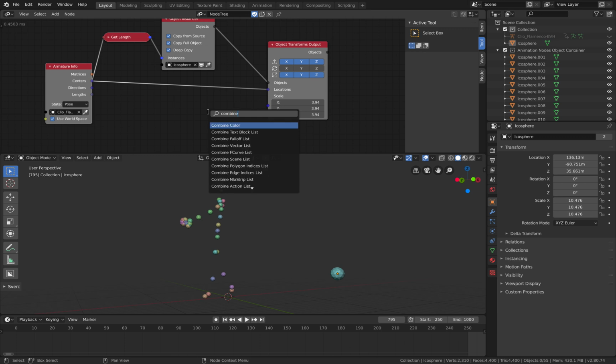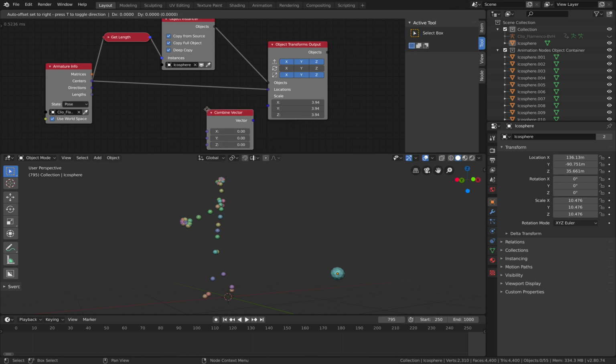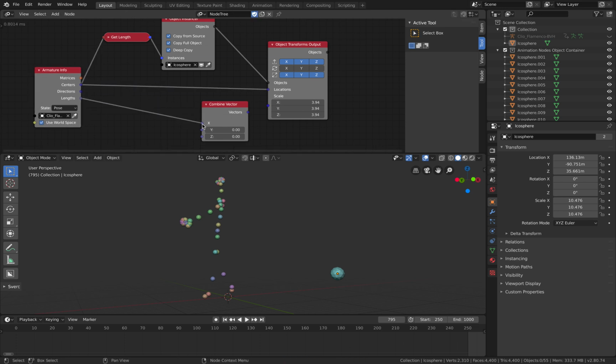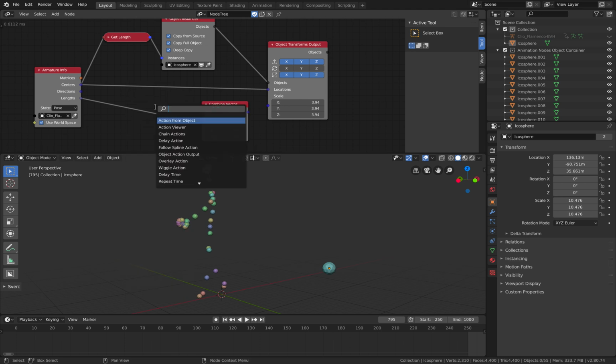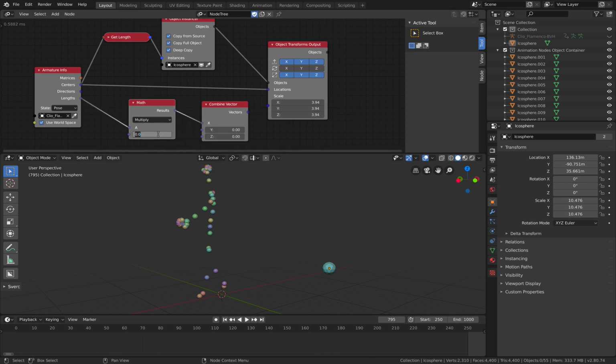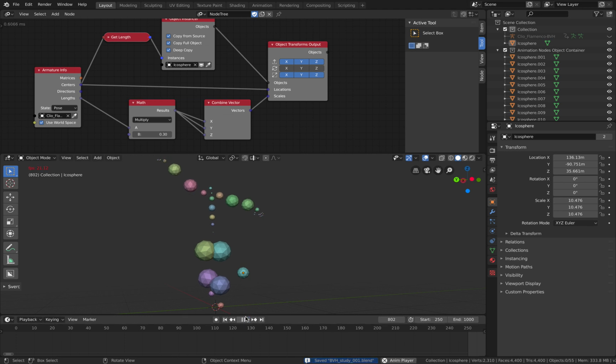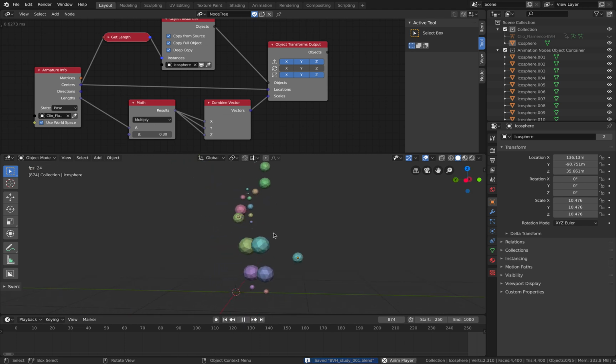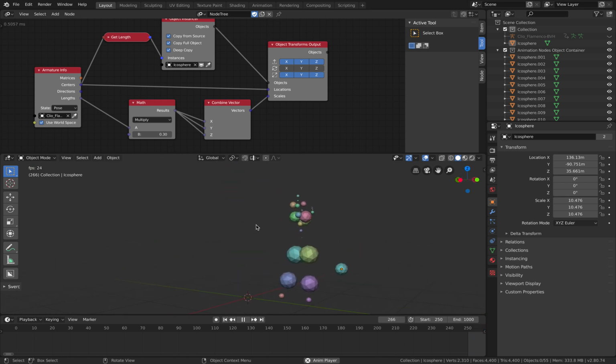We can use Combine Vector, and we have this length, the length of the bones, that we can use for the size of our sphere. So let's multiply this by a number, plug this into Combine Vector, and plug this into the scale. All right, a little bit better. It's kind of nice. If you have ever seen the actual flamenco dance, that's really cool. But you need to have some music as well.